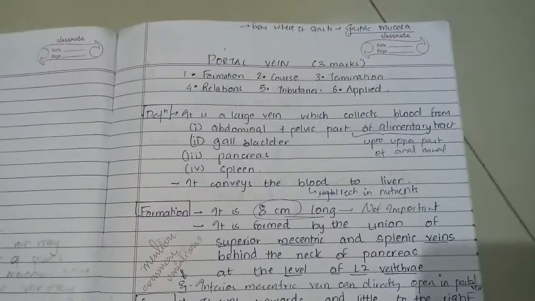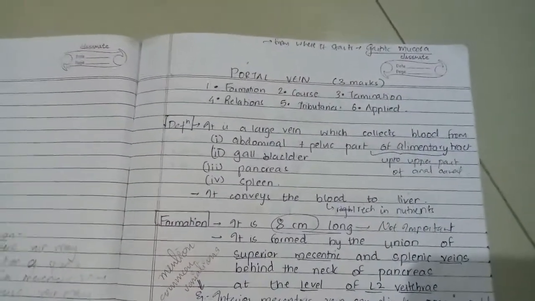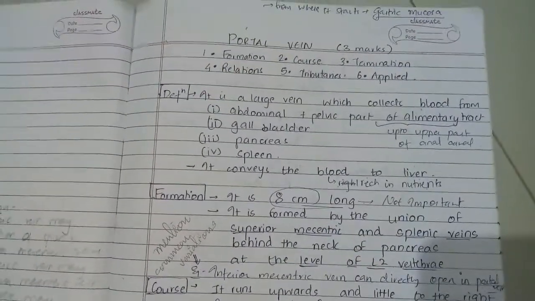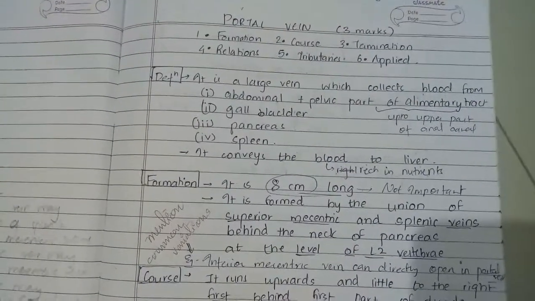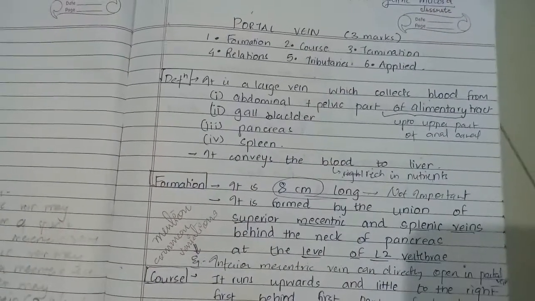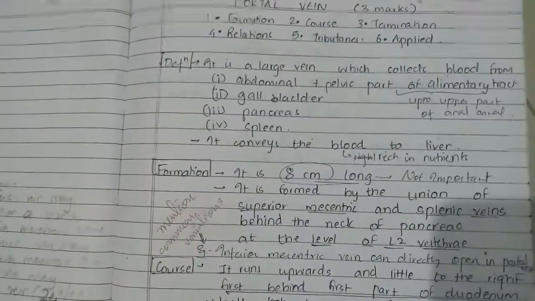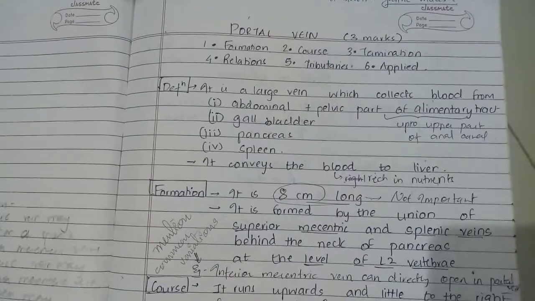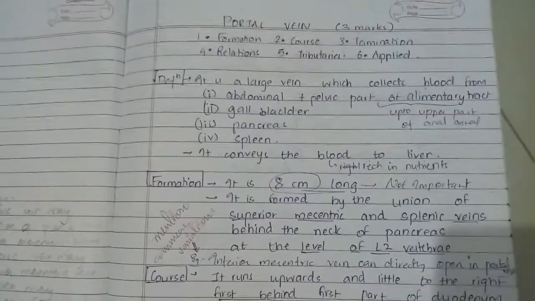Okay, now one more important thing here is that the nutrient rich blood will first go to liver for processing, because liver is a very metabolically active organ. And one more important thing is that any infection that has been absorbed in the blood along with the nutrients would be first faced by liver. So liver is a prone organ to infection because of that.